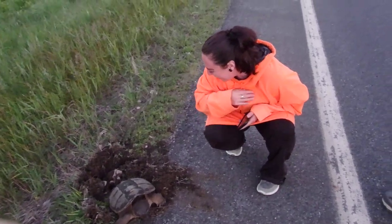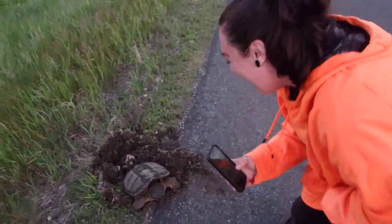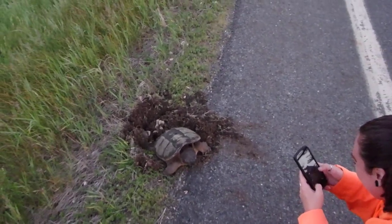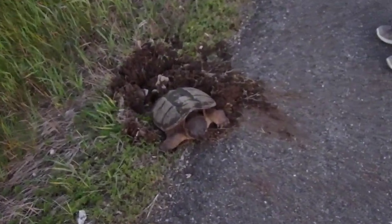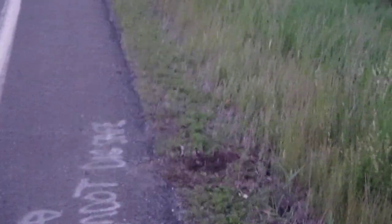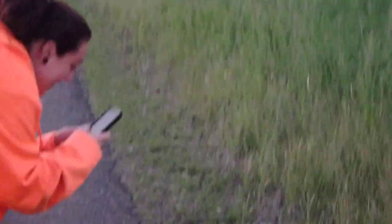Actually, yesterday coming down Route 2, I was going to turn it around for her. She's like, oh, we can take it home for a pet, and I'm like, no. You could take it home, but I don't know if it's legal. You can take it home, make a great stew out of it. There's two other places right in front of you where other snappers, I think, have just laid their eggs. That's awesome. I'm still excited after 15 years. She's going to cover that up and then go back down there and eat some more fish and ducks. They eat baby ducks, fish — they eat anything they can. Those are probably both her spots, and there's one right behind you too. This is the time of year, and in a month or two they'll be coming out and crawling down there.